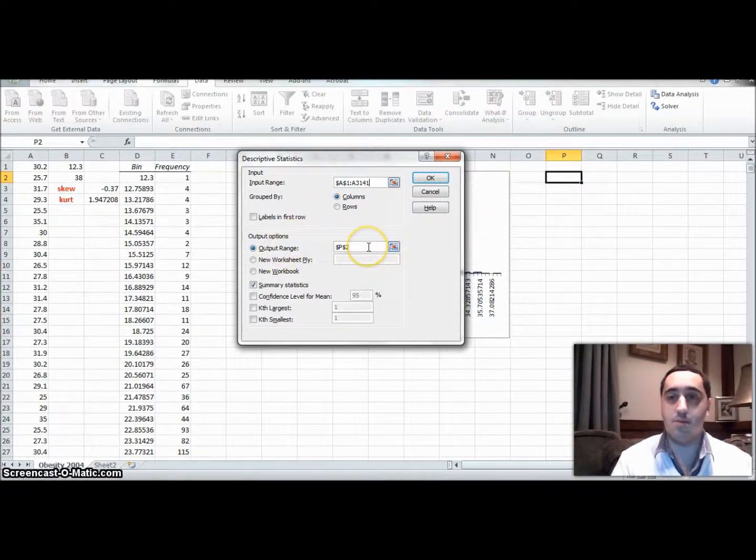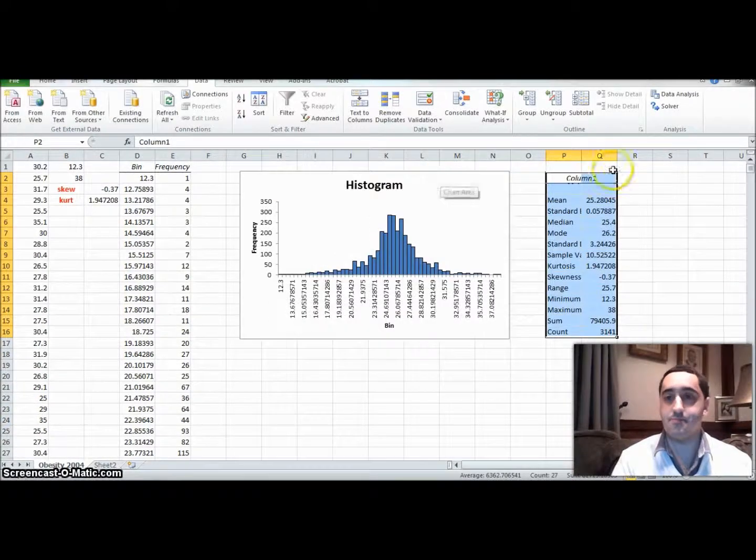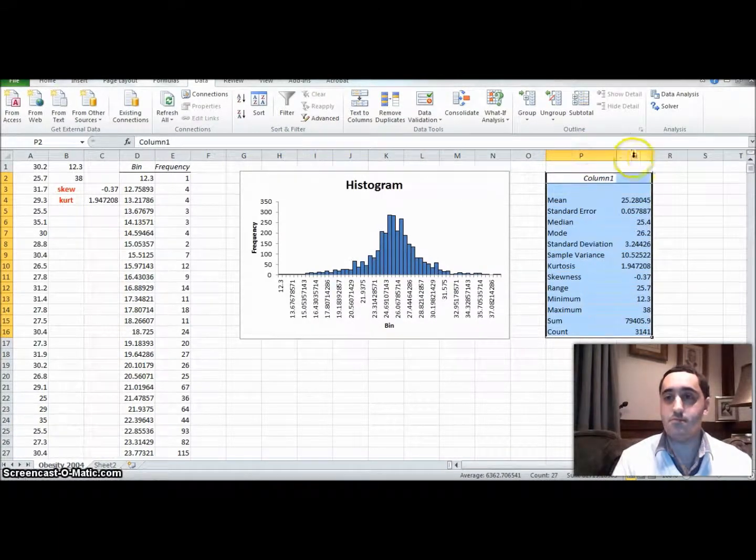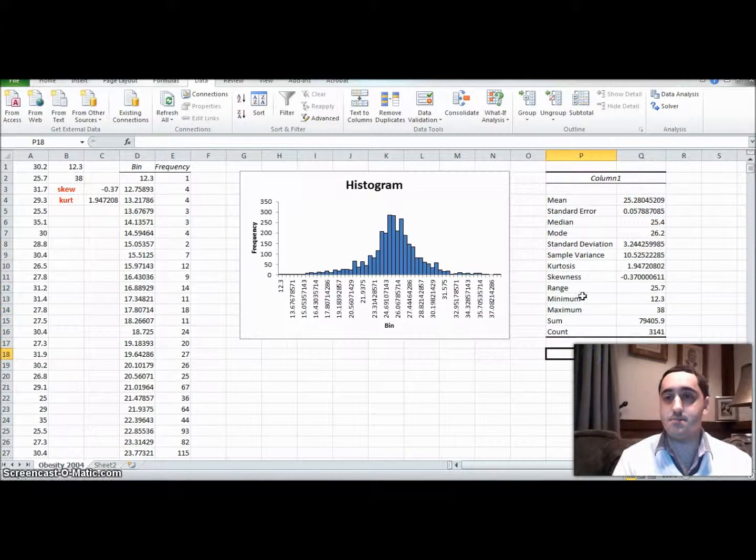Then we want our output range to be P2, which is correct, and just click OK. And here's a table of descriptive statistics. You have your mean all the way down to your count. And that is all for descriptive statistics.